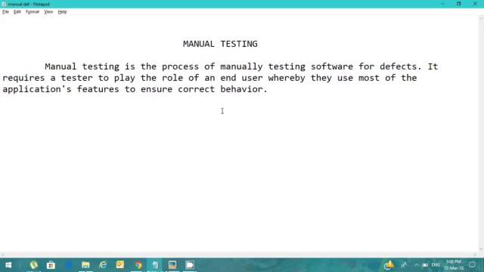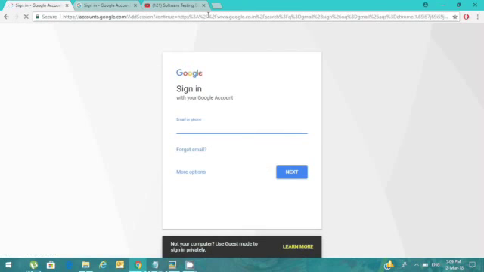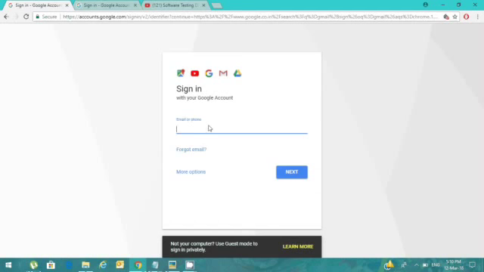For example, just assume that we have the Gmail application for testing purposes. First open the browser and then enter the URL. After giving the URL, it will go to the Gmail login page. Here you have to enter your email ID and then click on the next button.